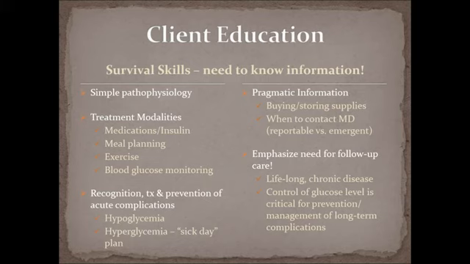As they develop complications, they might be seeing a kidney doc. They should be going for eye exams, so they should be linked up for an ophthalmologist. They should be linked up with a podiatrist. So it really is an interdisciplinary team. And you want to emphasize to them that controlling their glucose level now, that is critical to prevent and manage long-term complications.